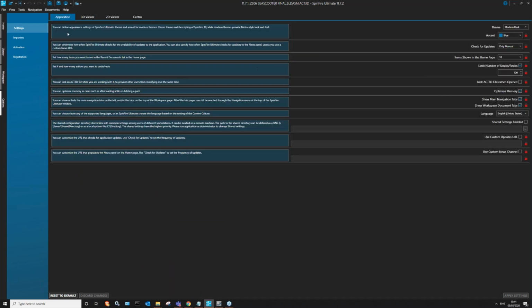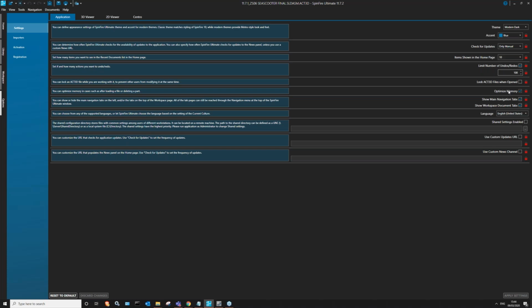There was something I did want to mention on the application page, sorry. We also have the optimized memory setting. So for those of you working more with really large assemblies, during the time that the file is being opened, or just around the time it's just finished, it can be holding up a fair bit of memory, depending on the type of file and what resources your hardware has.